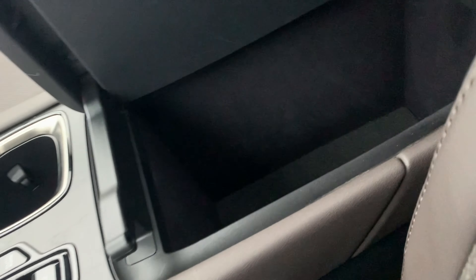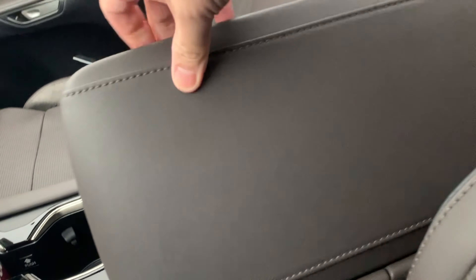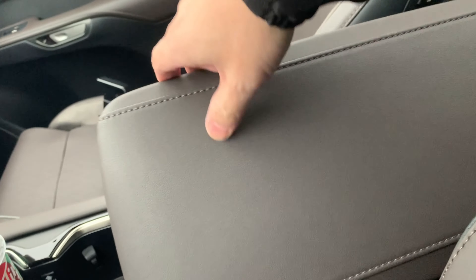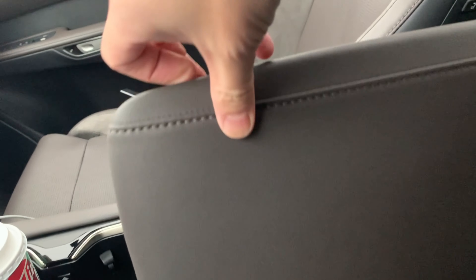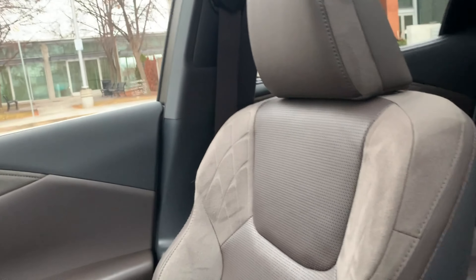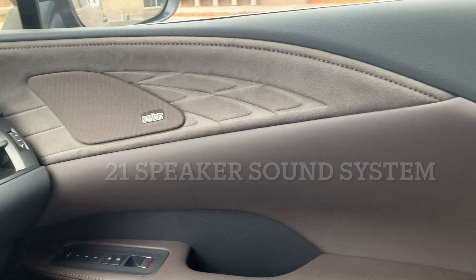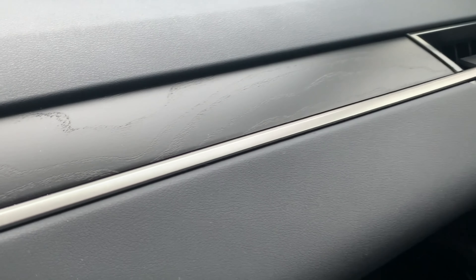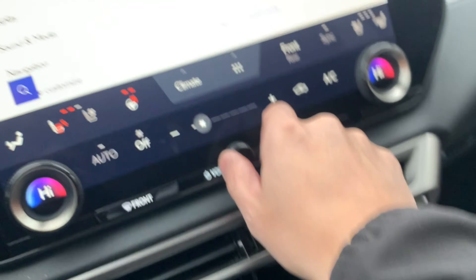The storage in here is really deep and useful. It's double-hinged, so you can open it from either side — the front passenger can have access if needed, or if you're parked and want to get something from inside, you can do it from the passenger side. It's a really useful feature. The interior has a nice pale brown color — Lexus calls it peppercorn — with nice suede inserts that go with the leather. These suede inserts have an L design that runs across, and there's a unique looking matte wood pattern. It's subtle and doesn't stand out too much. There's ambient lighting as well. All the materials are nice, the buttons feel very high quality, they're not flimsy, and smooth when you turn these knobs.